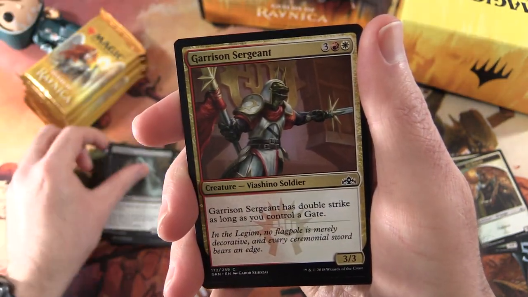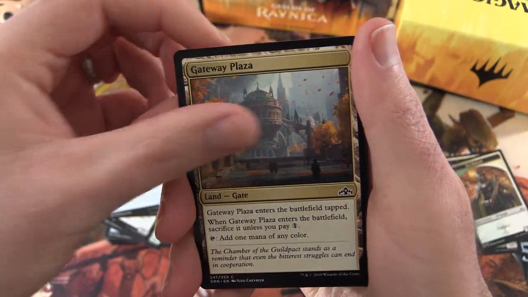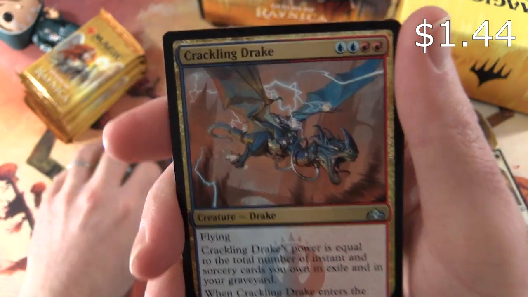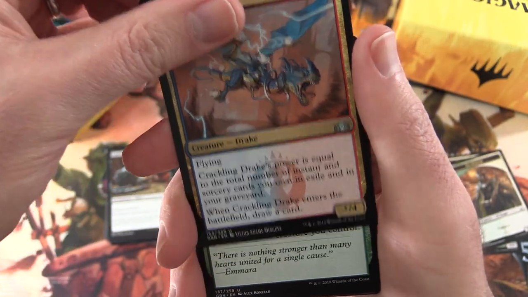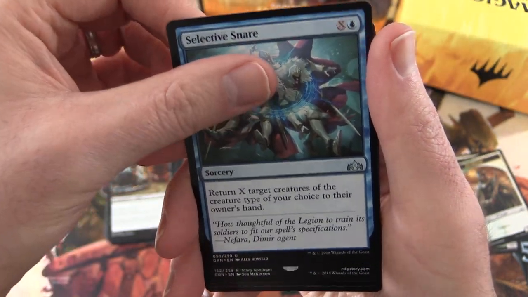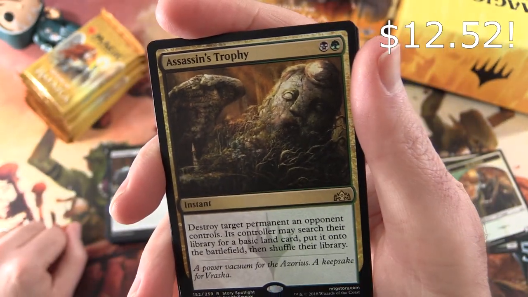Veiled Shade, Garrison Sergeant, Muse Drake, Gateway Plaza, Dead Weight. And who here has done something with the Crackling Drake? Is he useful or is he useless? Leave a note in the comments. Might of the Masses, Selective Snare, and rare is nice, Assassin's Trophy.